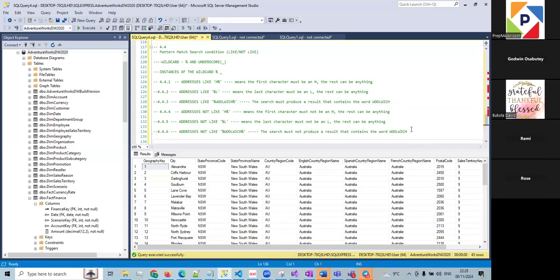Okay, so now let's look at the other type of wildcard. These are the various instances of the percentage wildcard. Let's look at the other instances of the other wildcard. Instances of the underscore.